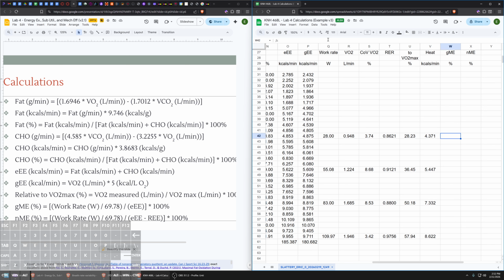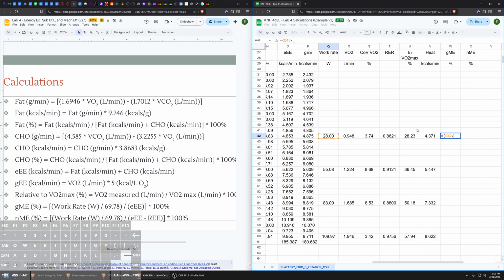Now we need to do gross mechanical efficiency. All right, so this one we'll do equals. We need to get our work rate into kcals per minute, because we're going to divide it by kcals per minute rather than subtracting like we did here to find heat. We're just going to divide them out: energy required for work rate divided by energy used, exact energy expenditure.